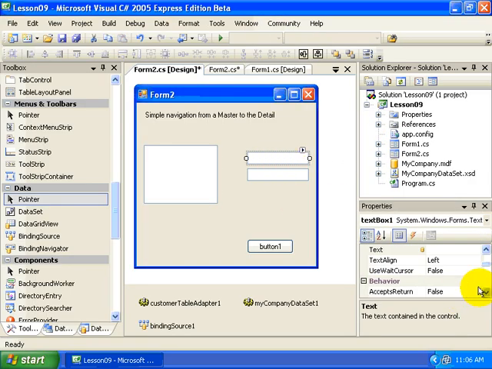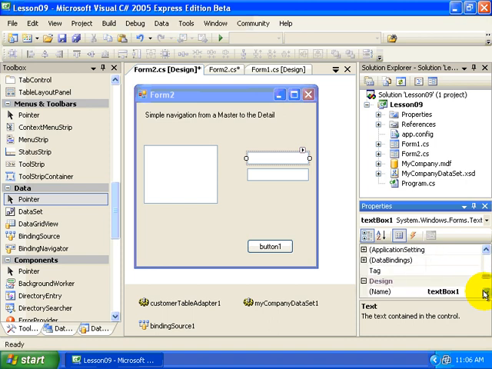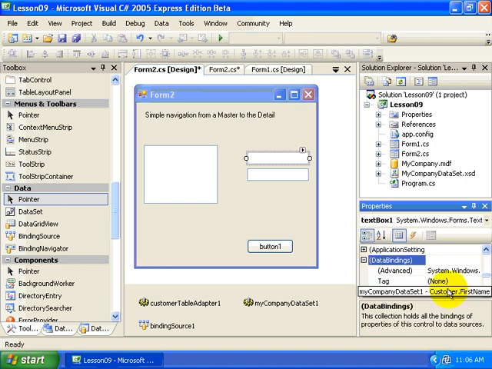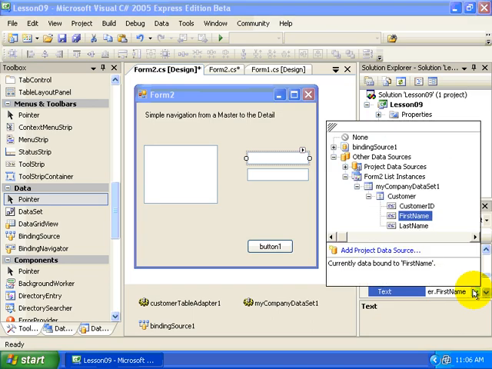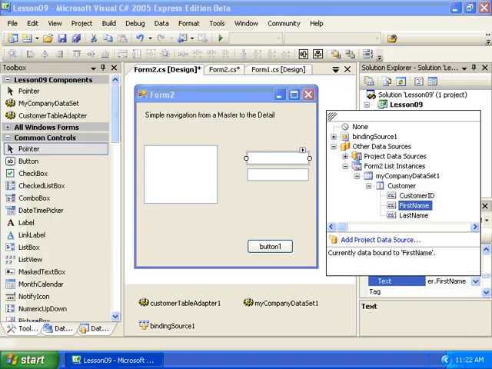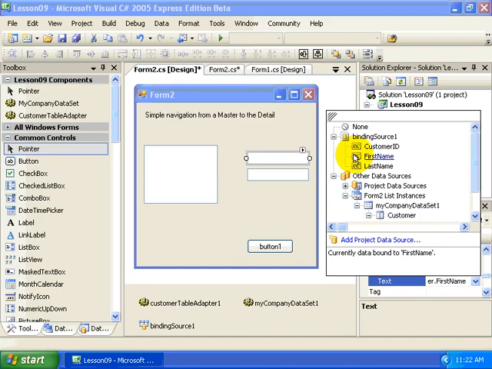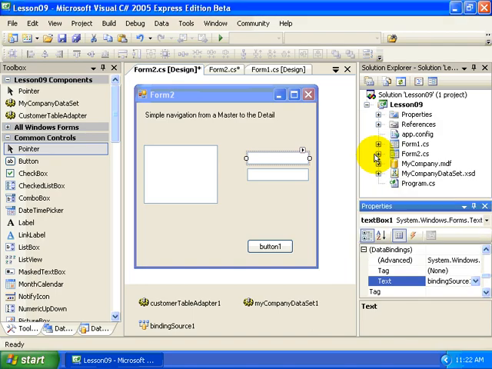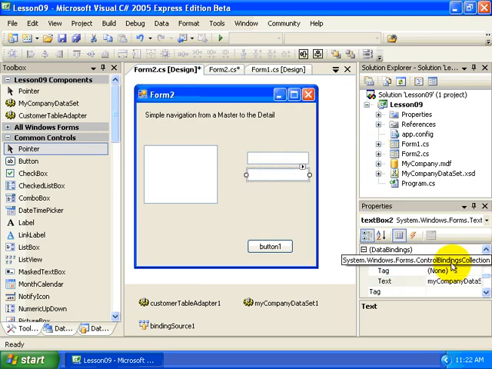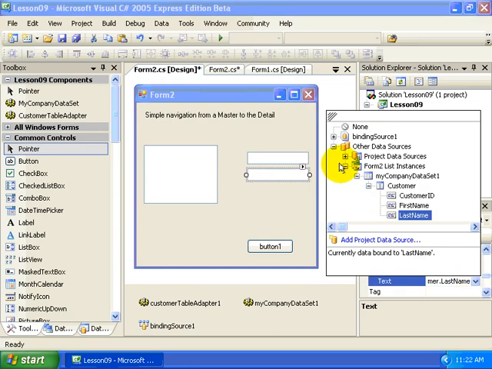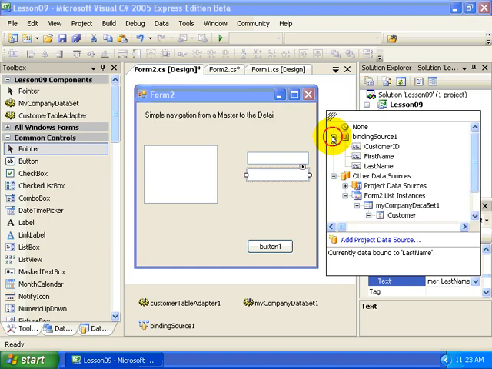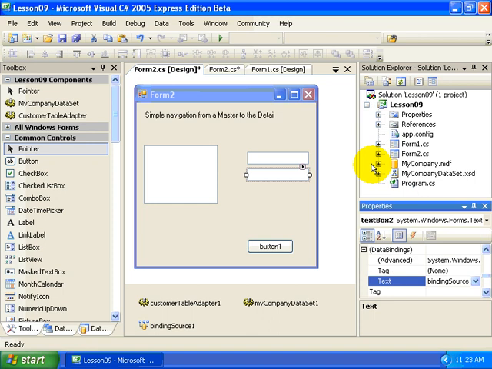Okay, and we'll do the same with the text boxes. Let's find that here in our data binding section. So we're going to go up to our new binding source object and drill down, and we're going to find the first name to replace the binding to the data set, and we'll do the same replacement by going to the last name text box, navigating through the binding source and finding the last name.